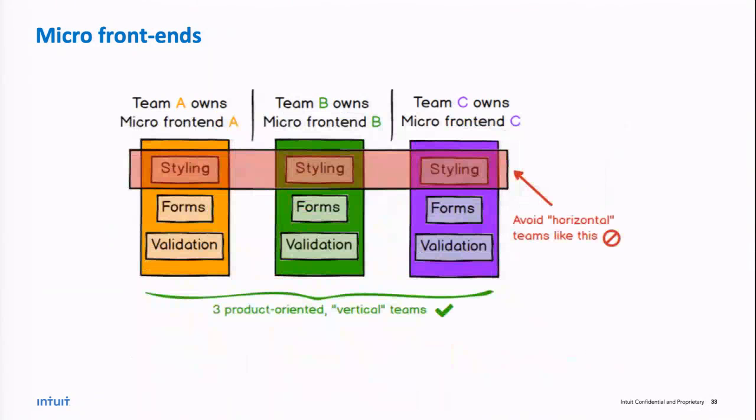So how do we manage the teams in this case? Let's say we have a product with a front end. We have forms and validation and HTML, CSS, and all that, right? One team takes care of the whole thing, like one component. We do not have a team working horizontally, where somebody is only doing CSS across multiple products. We do not do that. There's no cross-domain kind of thing.